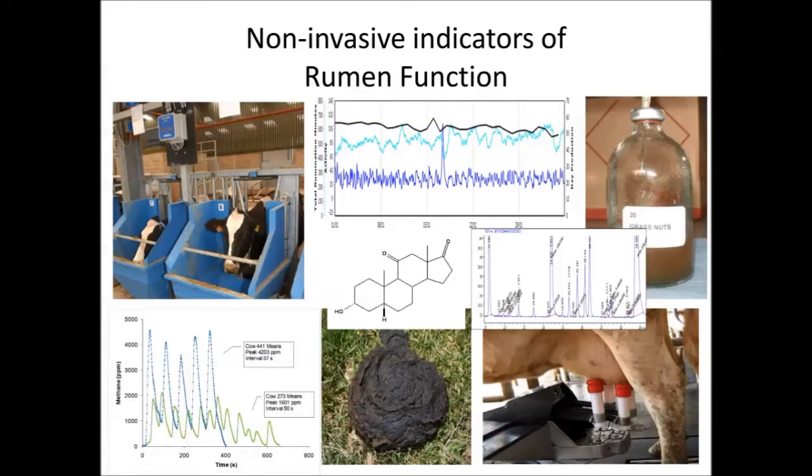Rumination time we've been measuring using rumination collars, and that can then tell you how many minutes per day the cow has spent ruminating. It may be just the animation's wrong, but if we could stick on this one for now. So this is rumination time in blue. We've also got activity monitors in our cows and milk yield as well. So rumination time dropped this particular day. If we were just looking at that, we'd say the cow may be sick, but actually it was the day the cow was in estrus, so that's why she wasn't spending time ruminating.